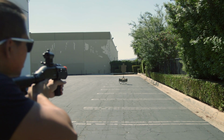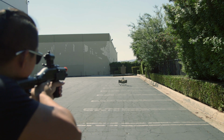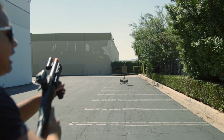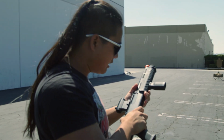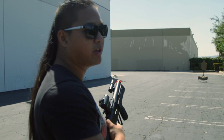Oh, I think I'm still in the 6-shot configuration. My bad, but even at 6 shots, it's still getting out there at 50 feet. And we're on the 3rd shell and we still have gas. So why don't we back up a little bit more and see if we can reach out to about 100 feet. A little bit of a mistake on the previous take because I accidentally set it to 6 shots and not 3 shots. But surprisingly, even at 50 feet, it was able to make it out there shooting the 6-shot burst.